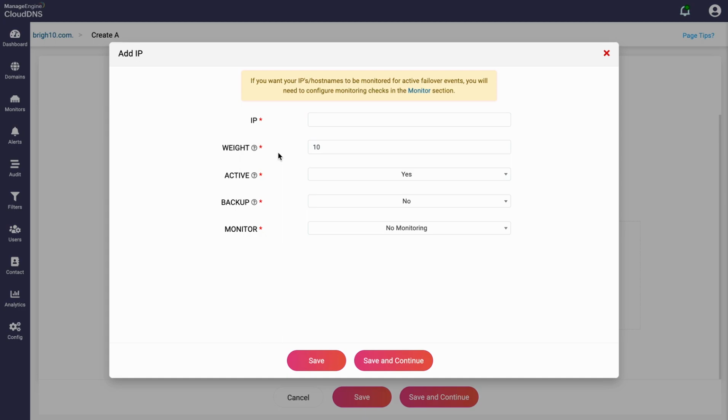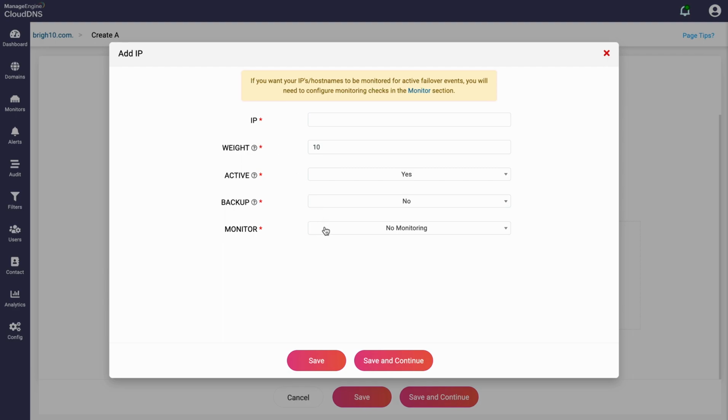CloudDNS will serve the query based on the host's weight as a proportion of the total weight of all active hosts in the group. With this approach, you can seamlessly scale up or down and balance the distribution of traffic among the group of active hosts for this failover configuration. So the weight values should range between 1 and 255, and this determines the amount of traffic routed to each resource, with higher weights indicating higher priority.